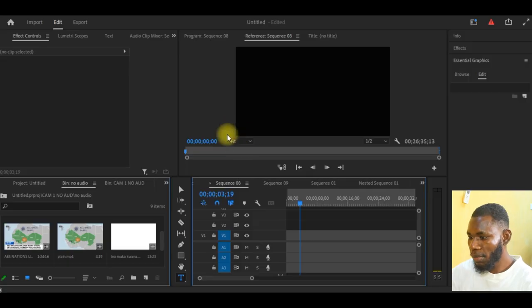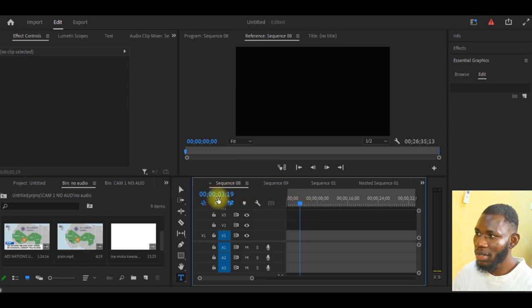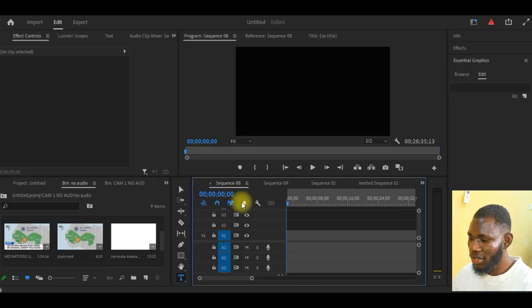And then at the top here where I'm toggling, as you can see, this is the time ruler. Can you see? This is the time ruler here. The time ruler shows the time in seconds.